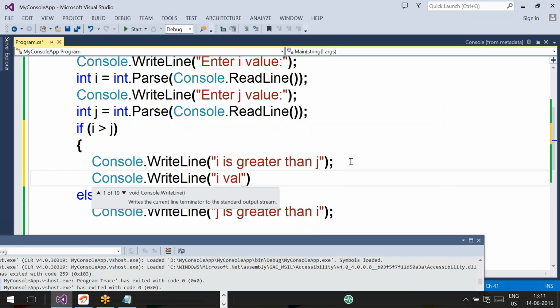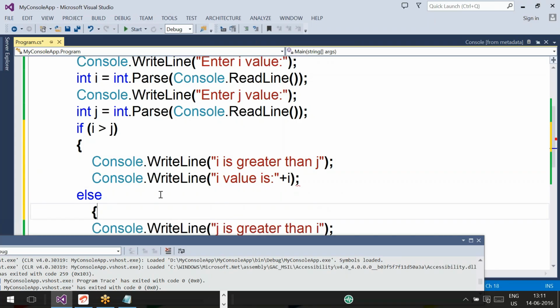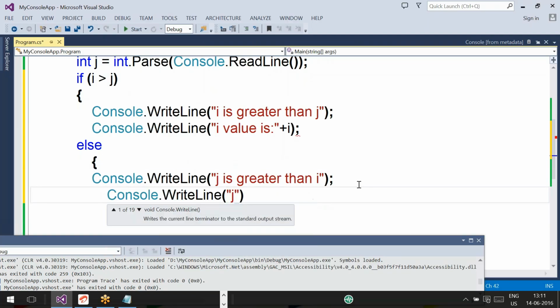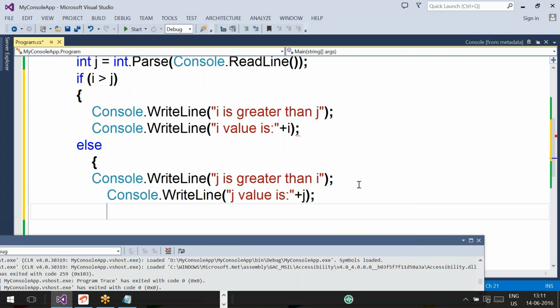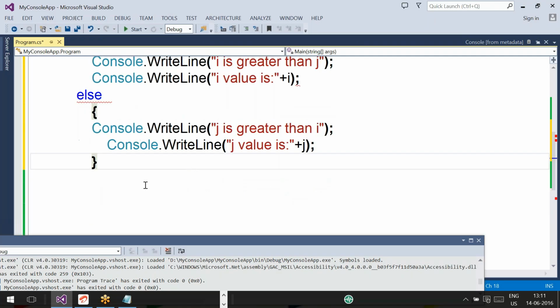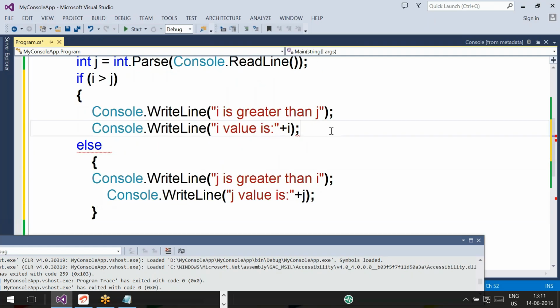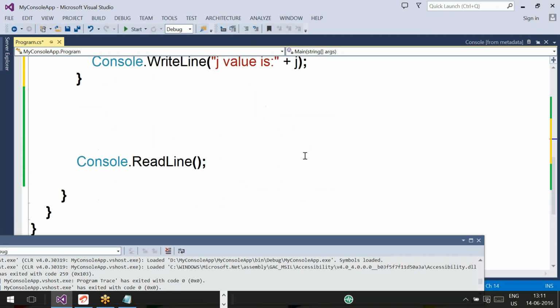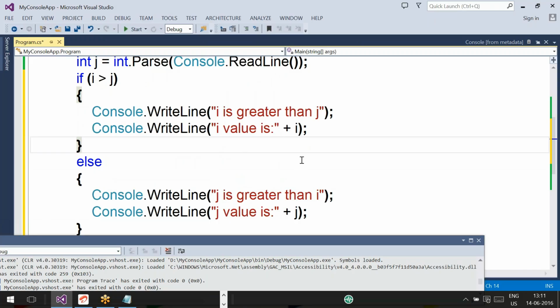I value is plus I, and else J is greater than I. Console dot WriteLine, J value is J. J is greater than I. J value is J. Console dot ReadLine. Okay, so that is the story.